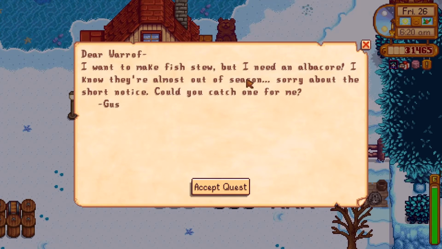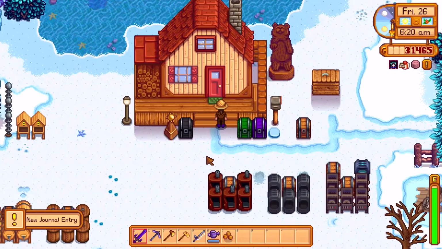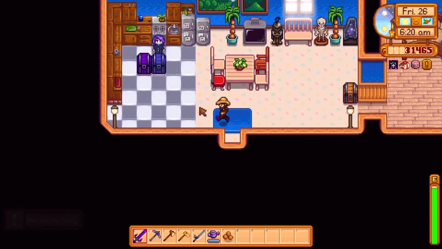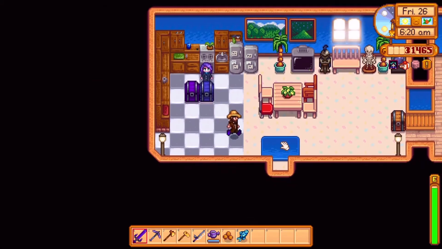I know they're almost out of season. Sorry about the short notice. Could you catch one for me? Wait, do I actually have to catch one? No, just bring him an albacore. Well, should have one right there.